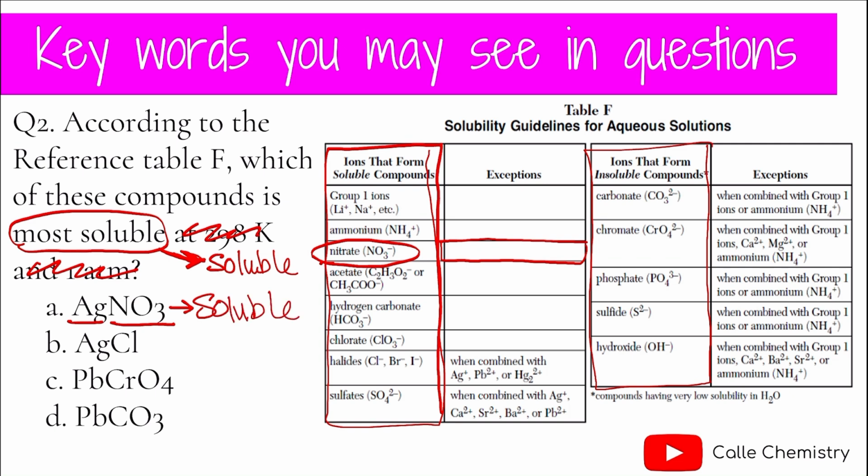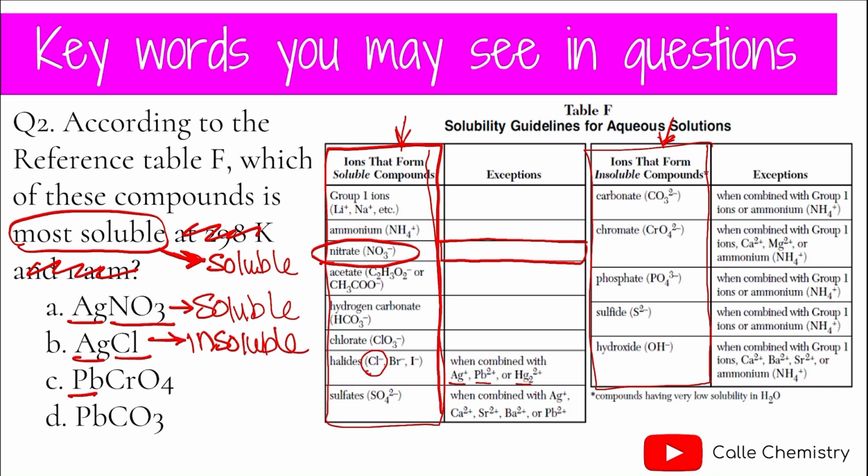At this point, we could stop here. A is the soluble compound. You can go ahead and look at the other answer choices, and you can see for yourself they are not going to be soluble. So let's go to B. It says AgCl. So once again, you're either going to find Ag or Cl in here or here. We find Cl right here, which is chloride. Chloride forms soluble compounds except with Ag, Pb, or Hg. In this case, Cl is bonded to Ag, so this will make it insoluble.